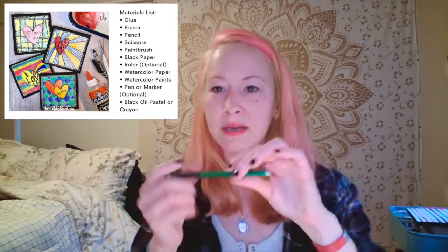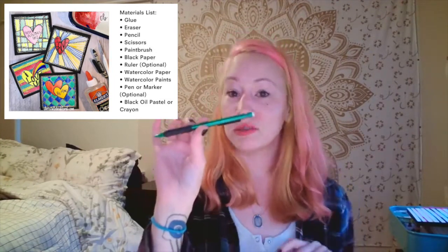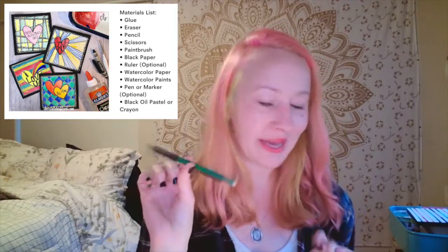Then you're going to need a pencil and an eraser. I don't have my extra eraser tonight. It's a big change. I just have my mechanical pencil, which should be plenty. You're not going to have to erase too much because you're going to be drawing over it with the pastel. So it's only if you make a mistake, which, as we know, we learn from those.